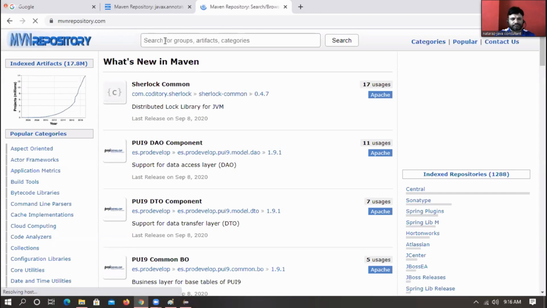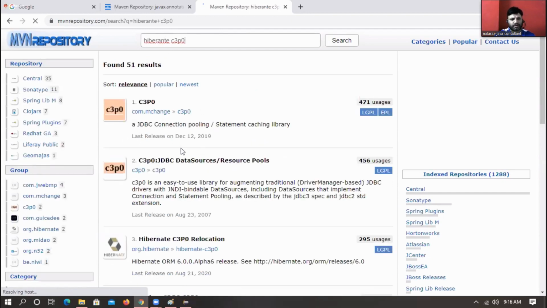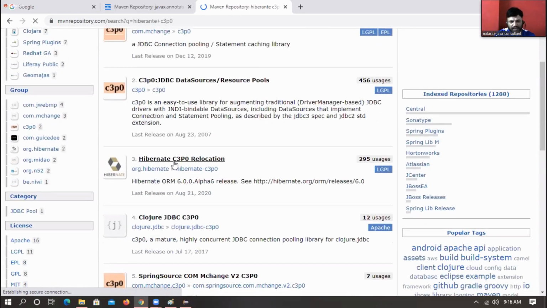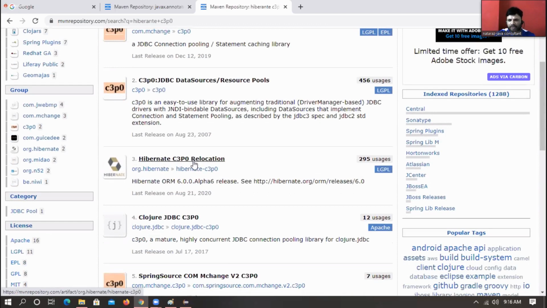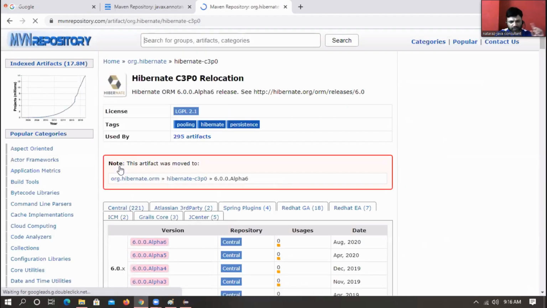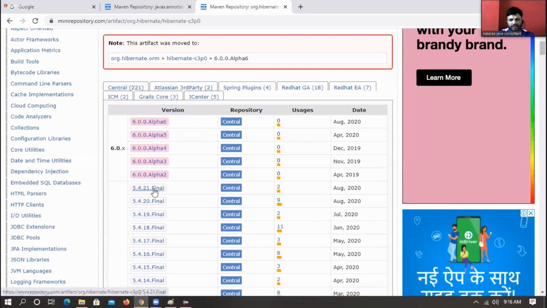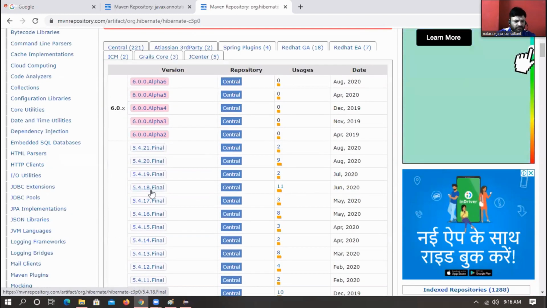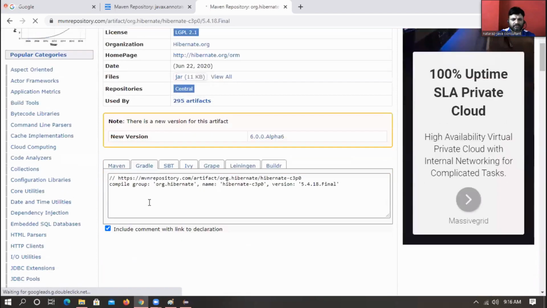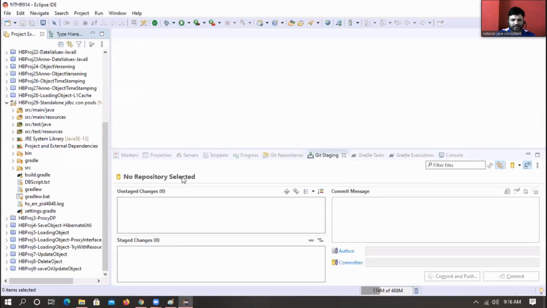Go to mvnrepository.com. Hibernate C3P0. Yes, see this? Hibernate C3P0, right? Okay. Like this you have to type, Hibernate Vibur kind of thing. Okay, boss. 5.4.18. Copy this.